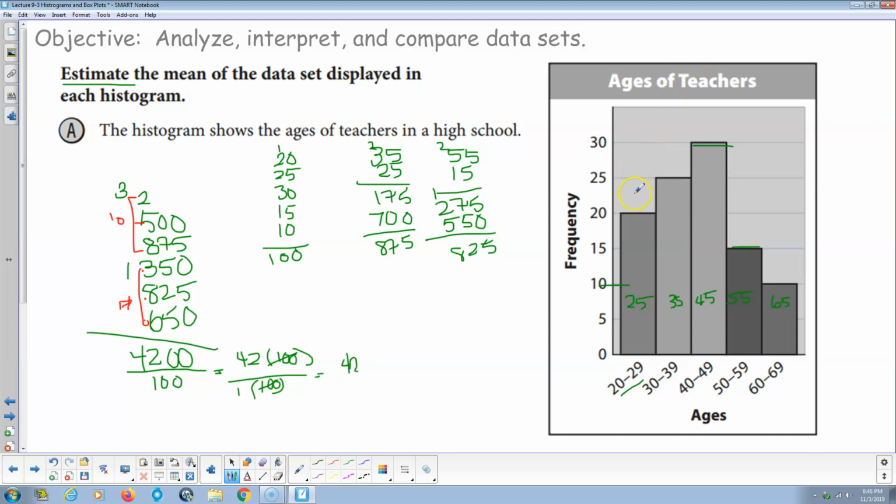And then when you look at the set here, it goes like this. So it's skewed a little bit this way. Now, again, this is an estimate. All that work was just for a freaking estimate. We'll never know what the exact mean is because we don't have enough specific data to figure out what the actual mean is. But we're going to estimate 42, which is a little bit lower than this. Well, it's skewed this way. So that means in the lower end of this interval is totally reasonable. How about if I write that in a legible fashion? There, 42, final answer.